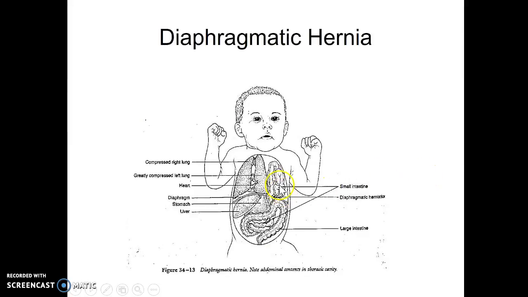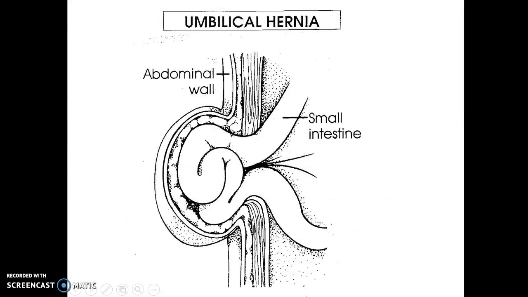Well, here's a diaphragmatic hernia. So you can see it pushed the lungs over to the side. Not a whole lot of this left lung develops, and they're usually on the left just because of the way the anatomy is. And so he's missing that lung. Here's the umbilical hernia, right? Here's the abdominal wall here, and this was your umbilicus, and as you cry, oh, that loop pops out.